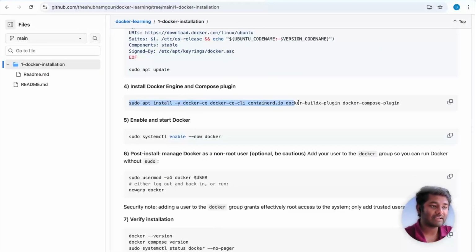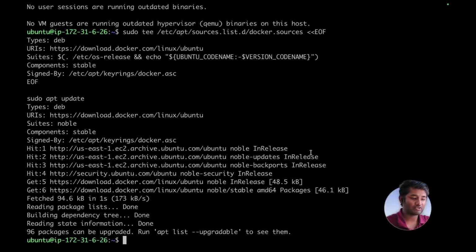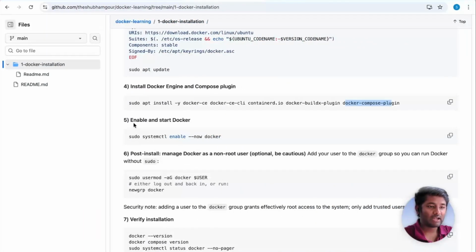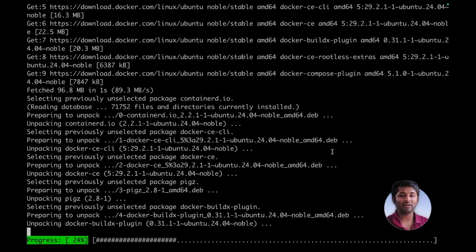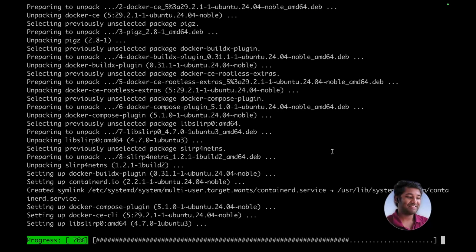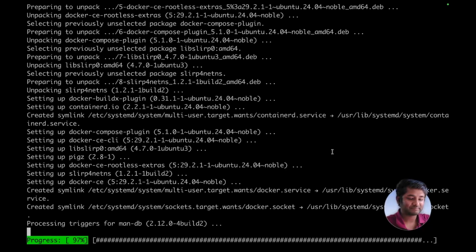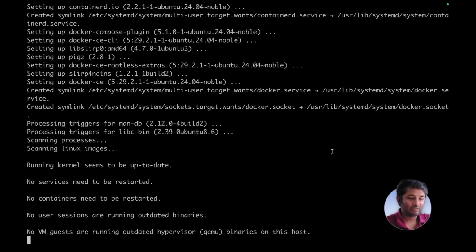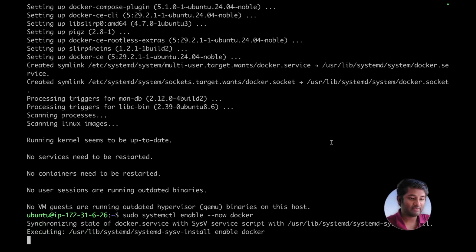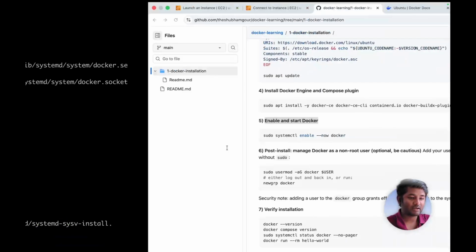Finally, this is the final command that will install Docker on our system. It is not just installing Docker. It is installing the Docker CLI, containerd, the Docker buildx plugin, and also the compose plugin. So there are multiple things that it is installing. Let it install. After that, we are enabling and starting Docker. By default it is up and running, but just to double verify, we are running this command. Okay, so it's done. And now let us enable the service. All right, so it says the service is enabled.